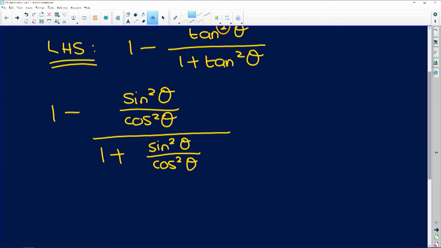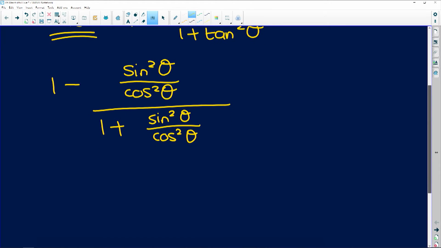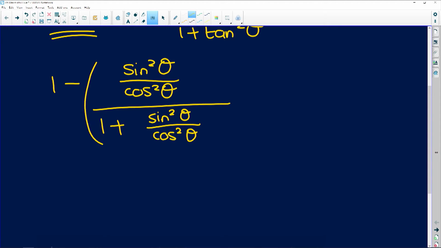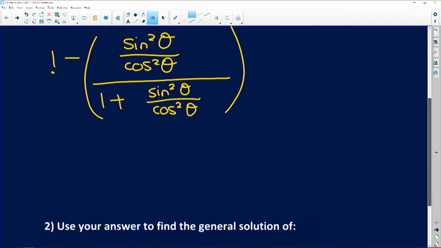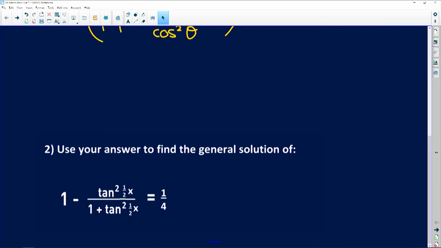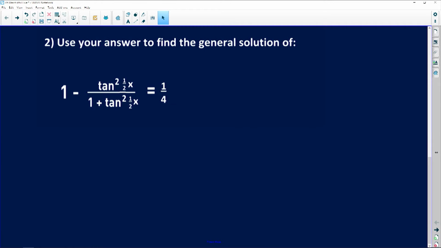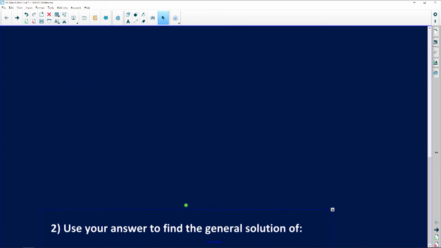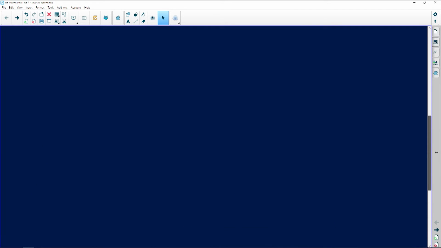Okay. So at this point, you should notice this is a whole fraction. We need to deal with that fraction first. I'm going to leave the 1 for now. We will get back to that. So if I carry on manipulating, let me just move this question out of the way because I'm going to need a lot more space. Question. Down you go.